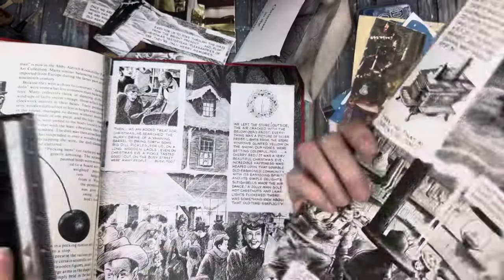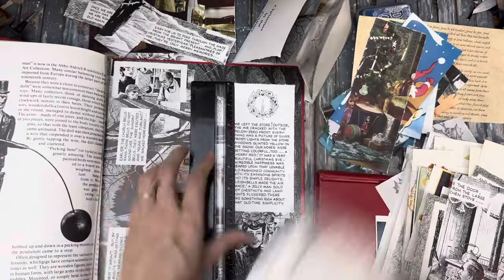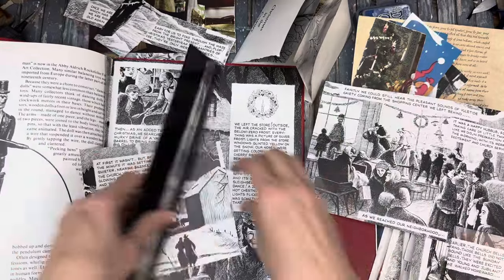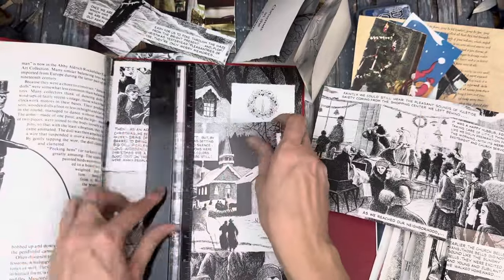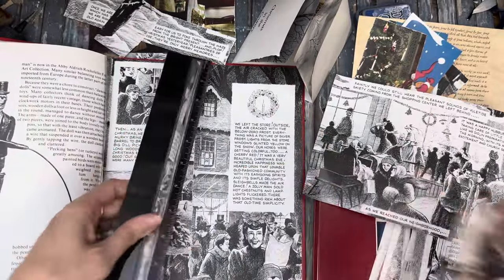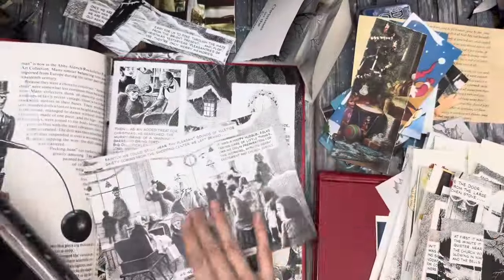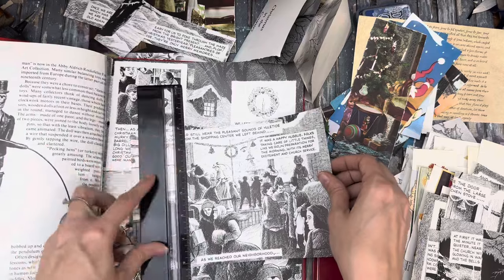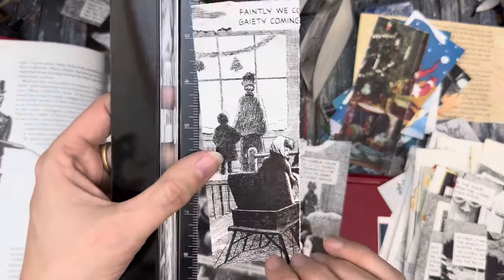Oh, so much going on down there. Yep, we're just gonna pull it apart in blocks and see what happens. Thinking. There. There we go. There's a lot going on in here. Wow. That is very nice. That could be a tag.